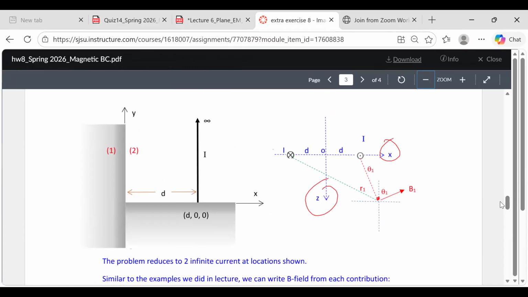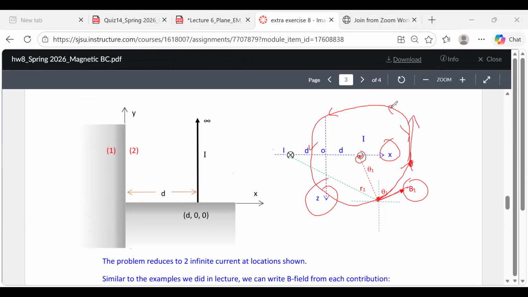So let's go through this one, right? So far so good. The part that everybody misses, you are so focused on the R vector, you keep forgetting the magnetic field is always perpendicular to the R. So if I'm looking at the current coming out here, the magnetic field is going around. But what does going around mean? That means if this is the center of a circle, I draw a circle with that radius, and at any point the field is going tangential to the circle. So at this point, the magnetic field is going here.